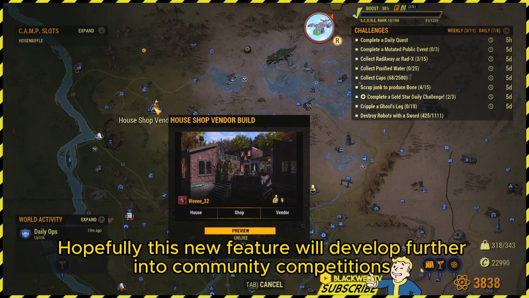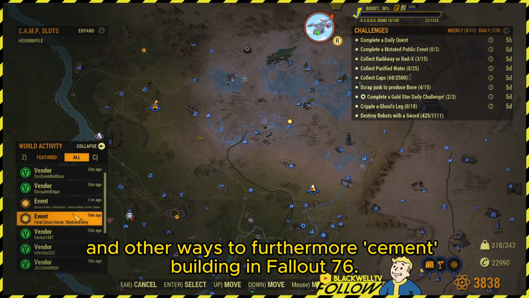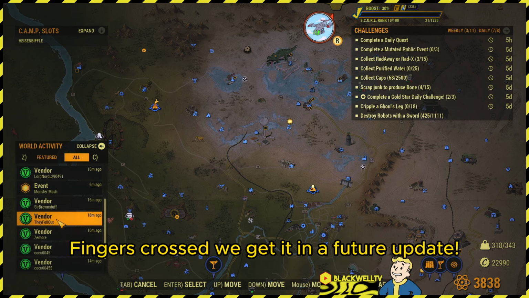Hopefully this new feature will develop further into community competitions and other ways to further cement building in Fallout 76. I'm still hoping for a delightful build menu renovation myself. Fingers crossed that we get it in a future update.